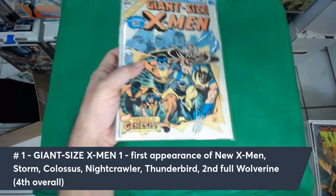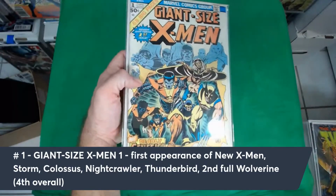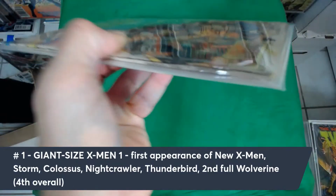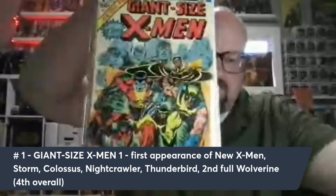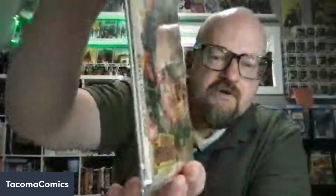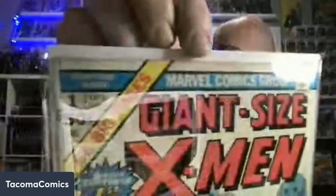Here's my copy right here, and my copy is 5.5. When you look at Tacoma's copy, mine has these things going on at the bottom. My spine kind of looks like that and everything. But let's take a look at Tacoma's. Let me take that down. No spine problems at all. Pretty bright. It's got coloring along the top. But we're looking at like a 7.0, with a good clean and press, maybe an 8.0. So pretty happy.